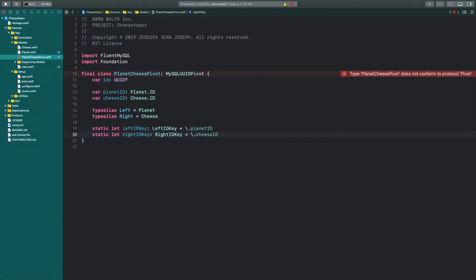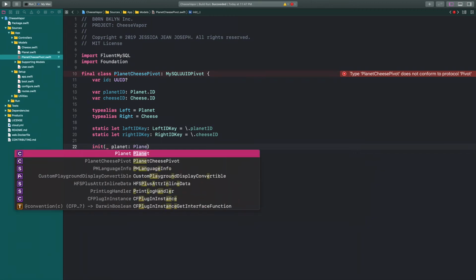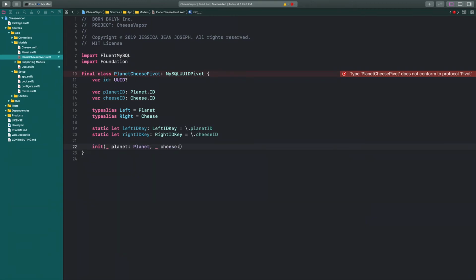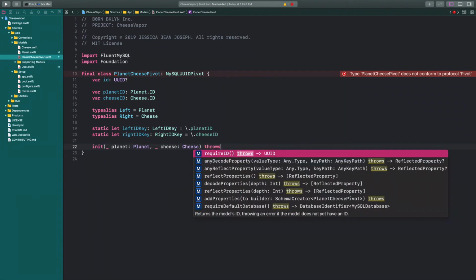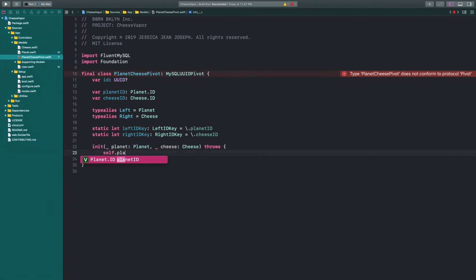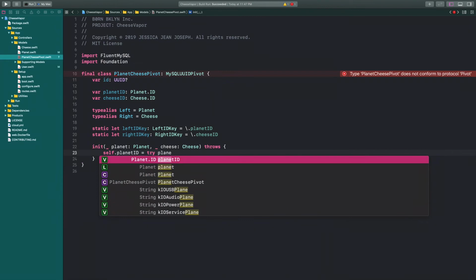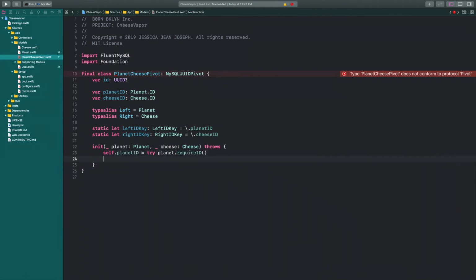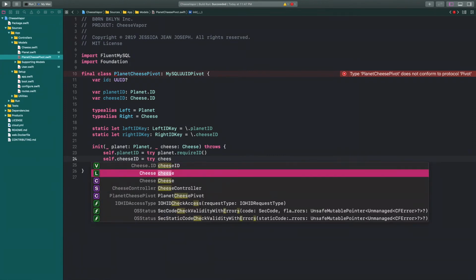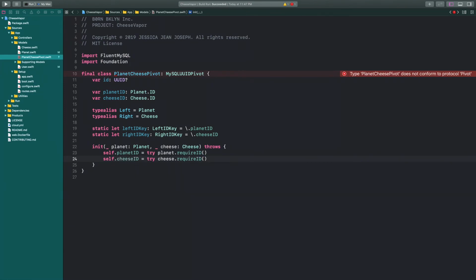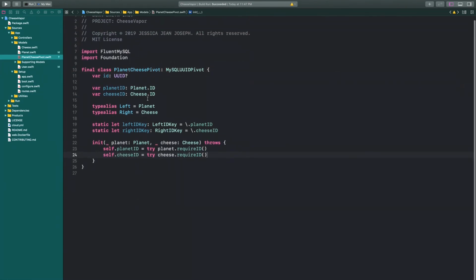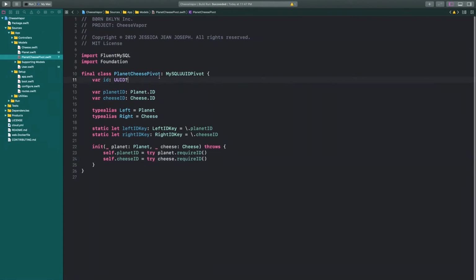Now that we've set up that left, right, planet, cheese relationship, we can add an initializer, which is going to take two arguments, planet as well as cheese, and it's going to throw, since we're going to attempt to access the ID of our planet as well as the ID of our cheese that's being passed in, and then assign that value to the planet ID and cheese ID of our pivot.